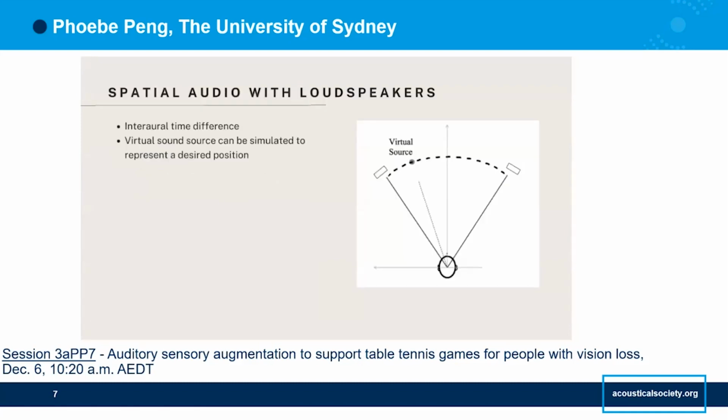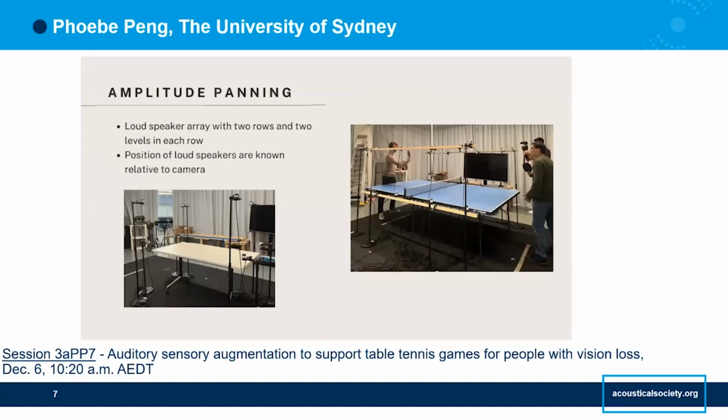The idea behind spatial audio localization is taking advantage of interaural time delay differences. We perceive a different delay of when signals reach the left and right ear, which informs where the sound source is located. The sound source can be simulated by having a listener positioned between speakers which play different signals. The method used to create this virtual sound is audio panning. The signals between the loudspeakers differ in amplitude to create the illusion of a sound source emitting from between loudspeakers. The setup we use involved two levels of speakers on each side of the table to give height and depth.